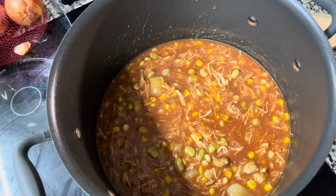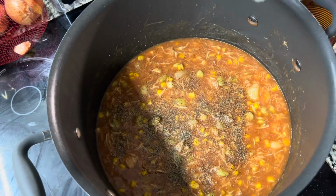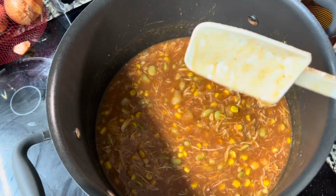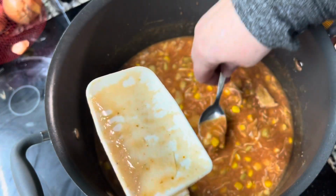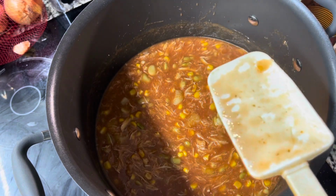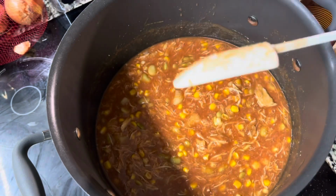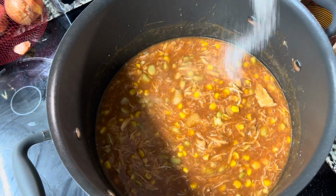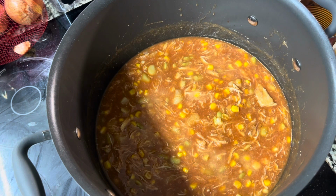Speaking of seasoning, it's time to add some of that. First off, we're going to add some black pepper. Just sprinkle on probably a good tablespoon, just to your liking. Now, I'm cautious about adding any salt because of the canned vegetables, so you've got to give it a taste. Let's see what I think I need to add more of. And y'all will never guess: it's sugar, y'all. I added probably about a tablespoon of sugar, and I'm going to stir it around and then see how it tastes.